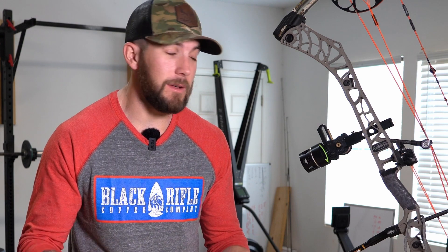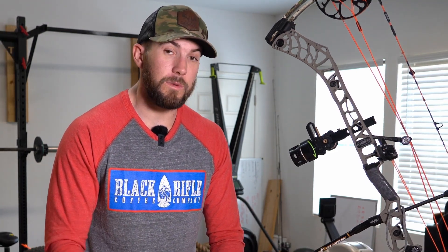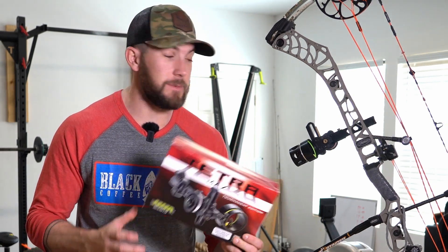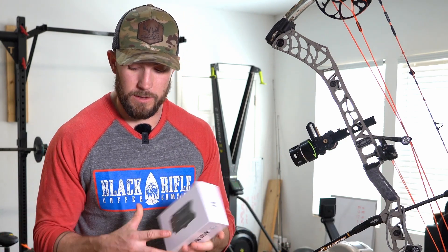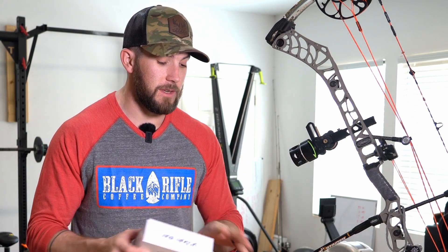Around the last two weeks of hunting season — whitetail hunting at my property where I don't have a shot past 35 yards — I just set it to 20 and locked the sight down so it wouldn't move. I contacted HHA, told them what was going on. It wasn't a huge deal; I probably could have fixed it myself, but I have a relationship with the company and wanted to let them know. They actually want the sight back — I think it was more me beating on it than a product issue. They sent me a replacement, and I figured while I was at it, I'd build one of these HHA Tetra and UV housing combos that all the cool kids are doing.